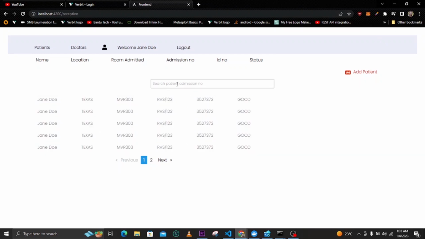Also, the reception should be able to search the patient here using the admission number, so that if somebody is coming to look after that patient or wants to know the room where that patient is being admitted, they can be helped by the reception.